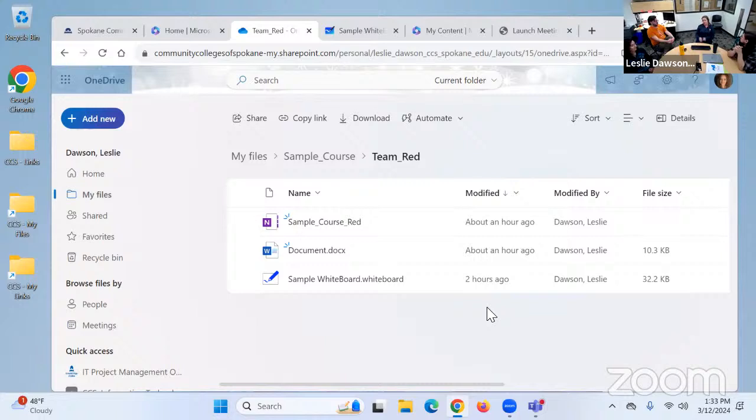Great. This is just very surface level, but I think it's very helpful. I don't think a lot of people realize all the things they could be doing with Office 365 and that students can be doing with it. So I think that's a great introduction.